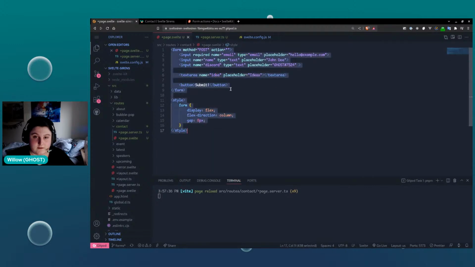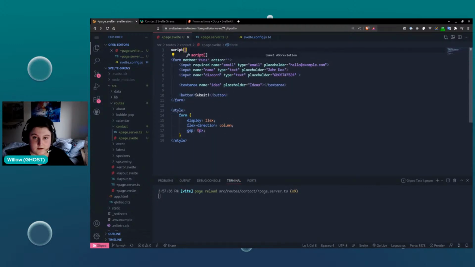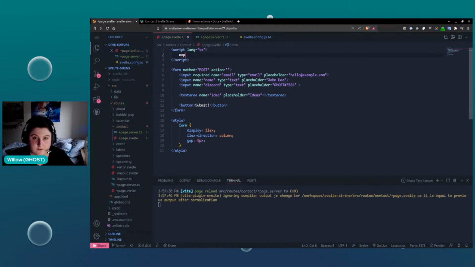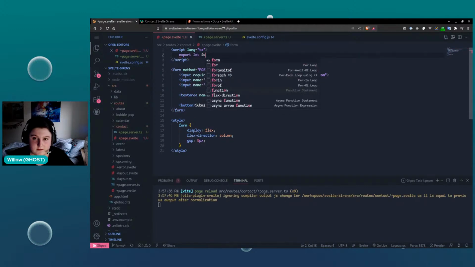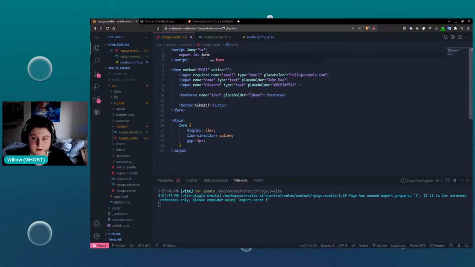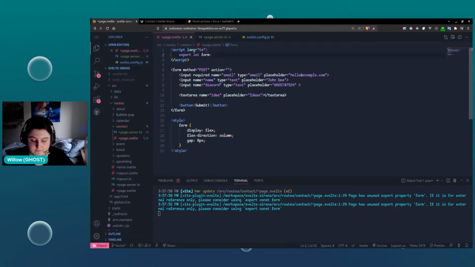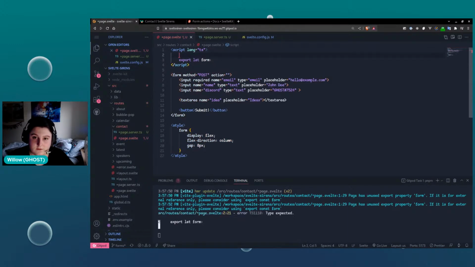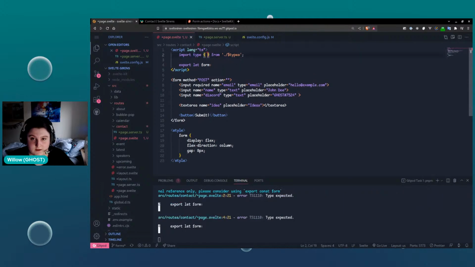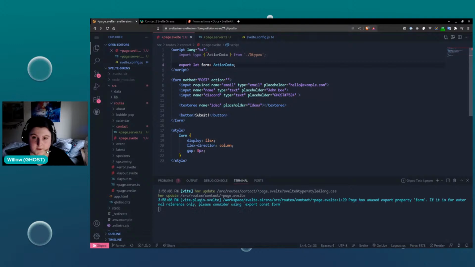And then on the front end, if we come here and we get a script, we can do export let, I think it's form. And then this would be form data. Let's just import type. So this is going to be generated for us like always with SvelteKit. Action data, I think.